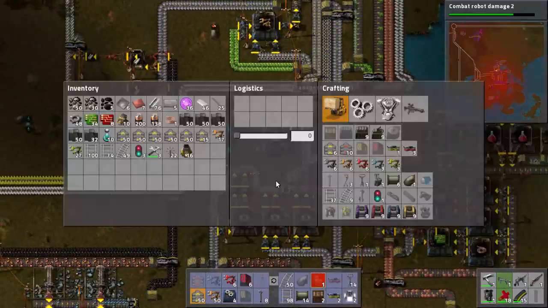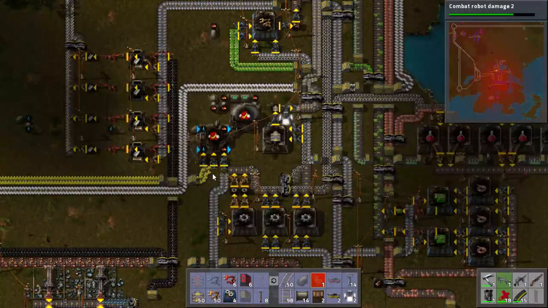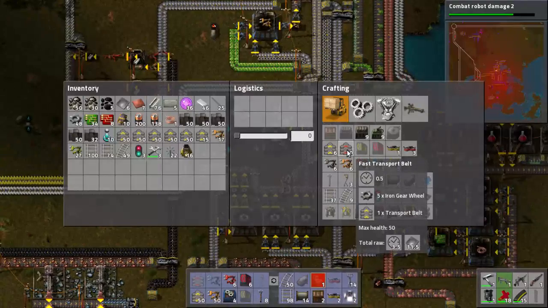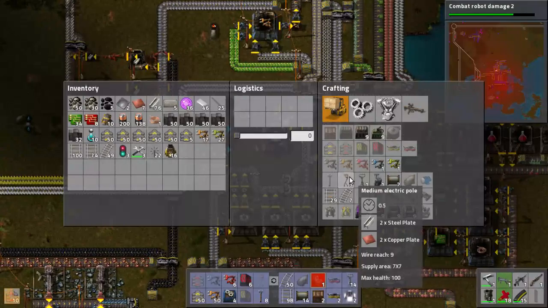So let's grab all the belt I can grab. That gets good for that. I'd like faster belt, but we don't make any yet. So let's just make 10. Why can I make 10? Because of the gears, right? Actually, that's probably all I need for the corners, so we'll do that.